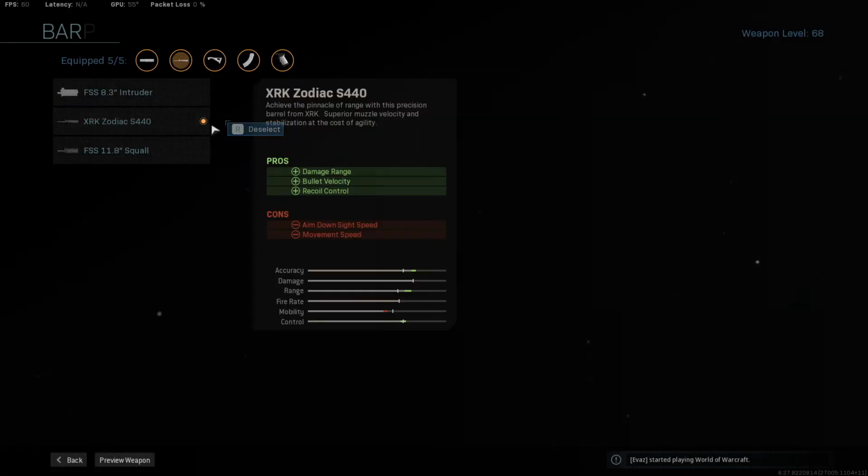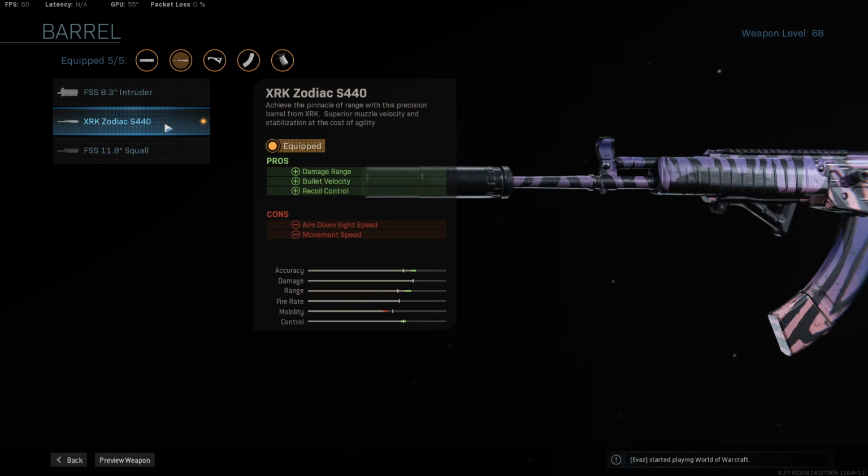Then you move to the XRK Zodiac S440 barrel for that damage range, bullet velocity, and recoil control as well. It makes us very, very accurate here. Again, it increases our damage range and bullet velocity, meaning we can get our bullets to do the maximum damage as far away as possible. I think our 3-shot kill range is about 30-ish to 40 meters, which is very, very strong for a weapon like this.